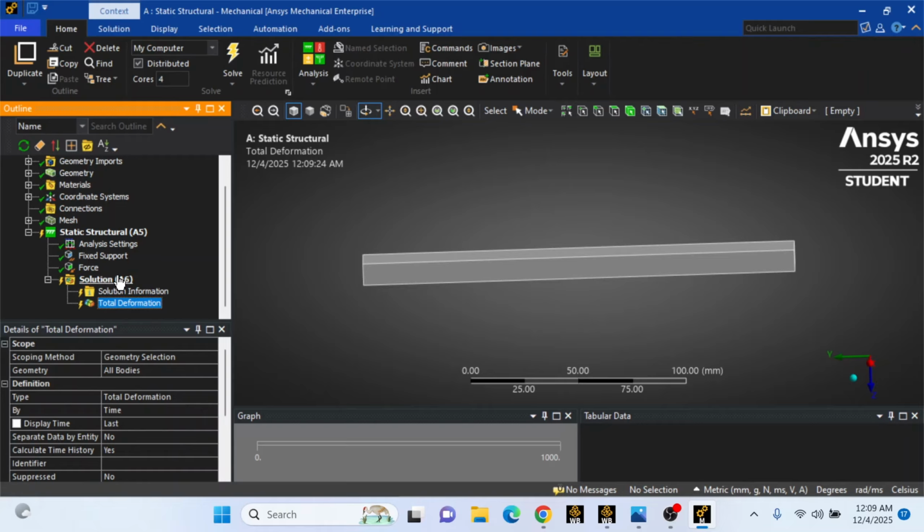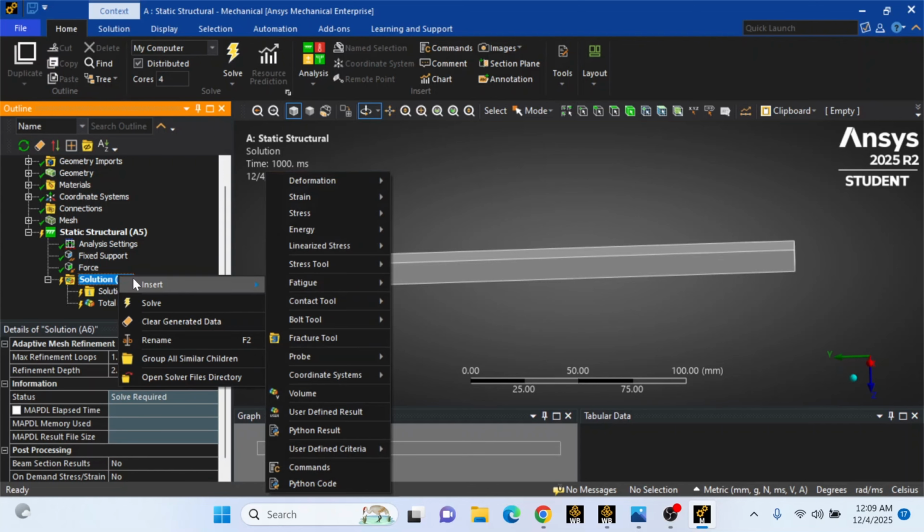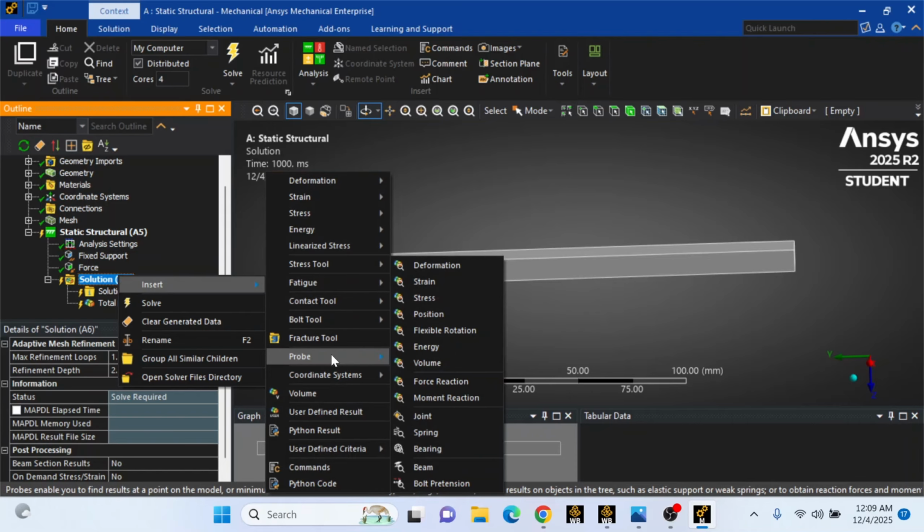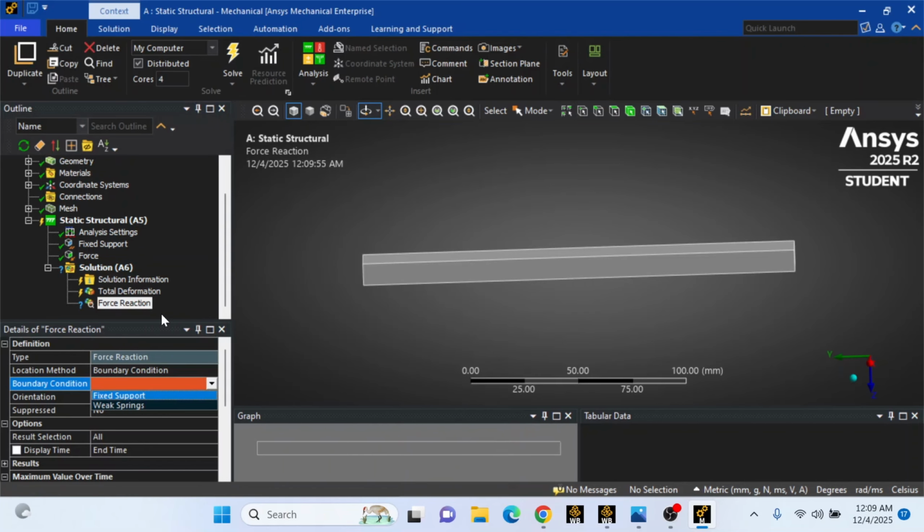Now another thing we want to look at is to verify Newton's law to show our physics is correct. So we want to get a reaction force. So let's look at insert. For now, I want to get a probe, and the probe will be my reaction force. So you can see boundary condition here.